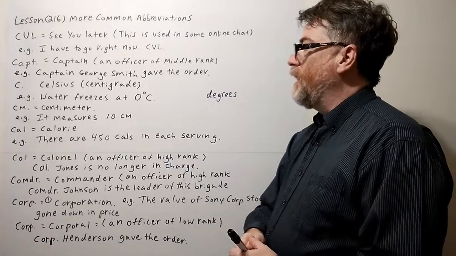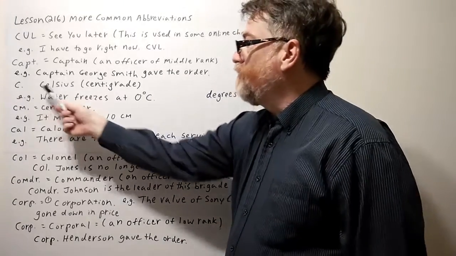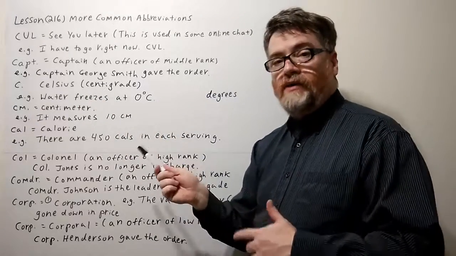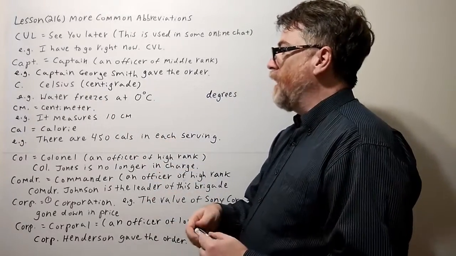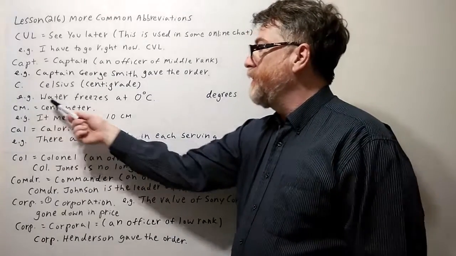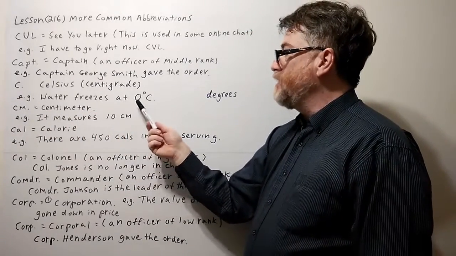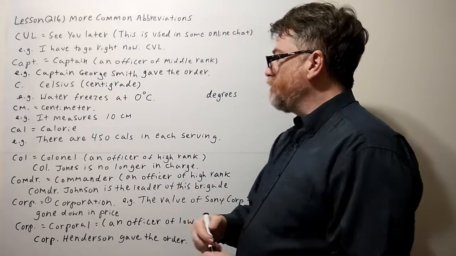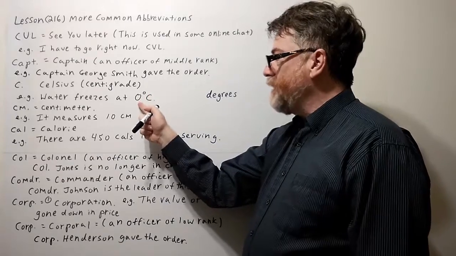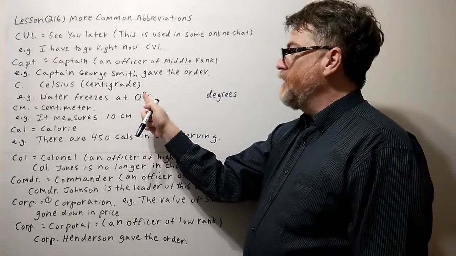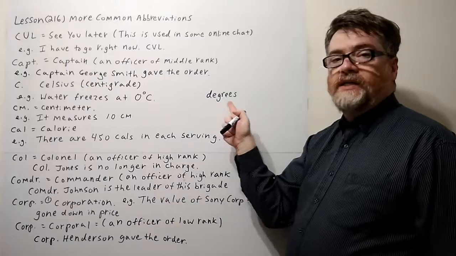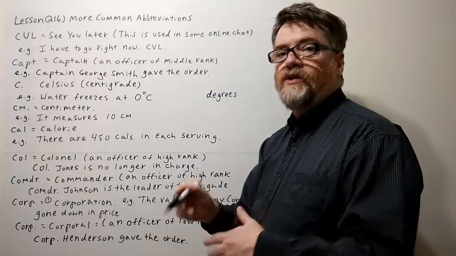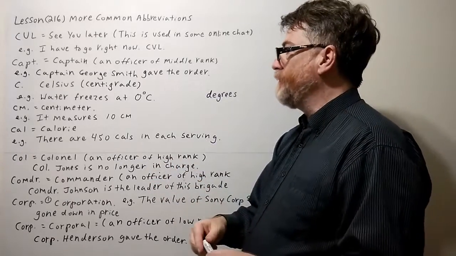Okay. All right, well, here's C for Celsius. We do see it with temperature come up. So Celsius or centigrade. Centigrade is more formal. So let's look at the first example here. Water freezes at 0 degrees Celsius. All right, this is another thing students should note. The little circle on top of the number, like even if this was 3, this little circle is always read as degrees. And that's true with Fahrenheit as well. So if you see the little circle there, you always read it as degrees.